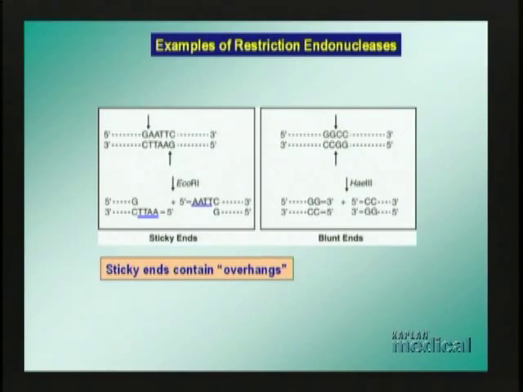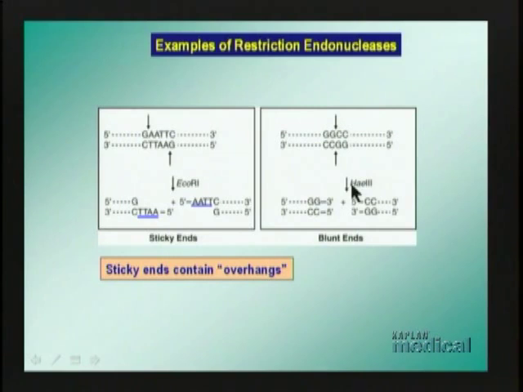The palindrome for HA3 is a sequence of GGCC. Now, if you look at this very quickly, you can determine that it is a palindrome by bending it in half. Notice how the G base pairs with a C, the G base pairs with a C, and notice how quickly you have determined that this is a palindrome. In fact, it's the palindrome for the endonuclease HA3.